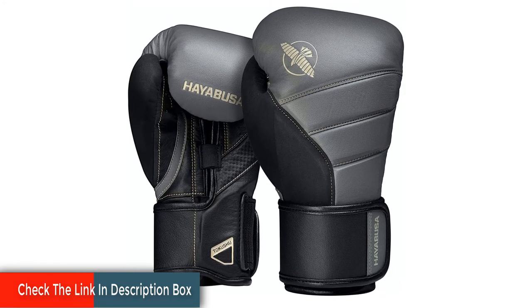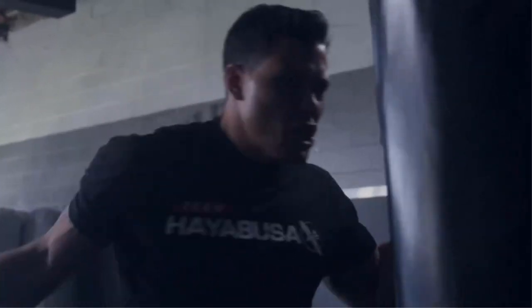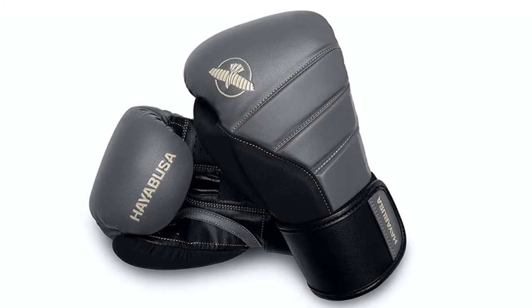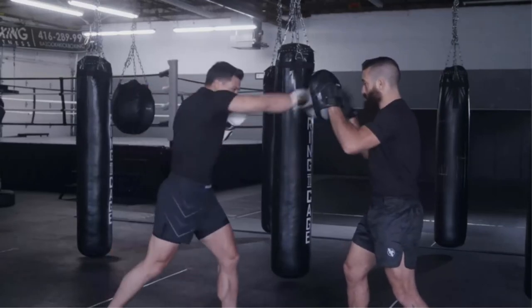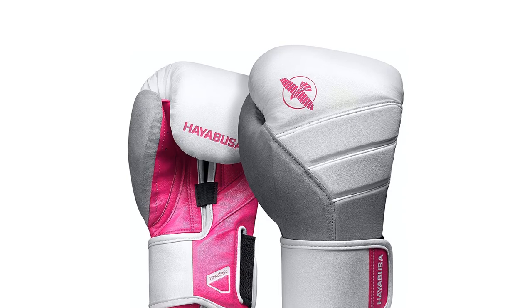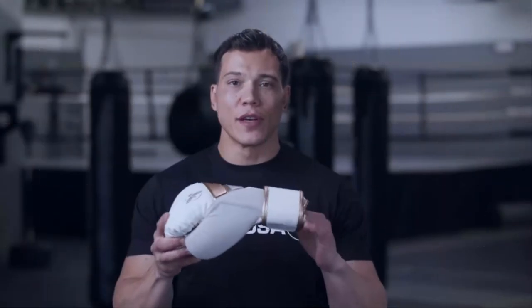These gloves were specifically made for sparring and heavy bag training. Because of the extra padding provided, not only do these gloves look absolutely stunning on the hands, but they also feel just as good as they look. Although Hairbusa is known as an MMA brand, these gloves are absolutely stellar for sparring in boxing. I know many boxing purists who don't like to go away from traditional boxing brands; however, I think the Hairbusa T3 Boxing Gloves are worth the try. Pros: made of premium leather, stylish gloves with over five designs to choose from, five-layer foam padding for wrist support, excellent return policy from Amazon. Cons: dual-closure system takes some getting used to.